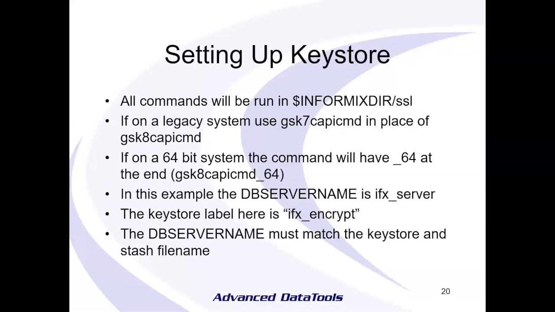And the other note here, and this one has tripped me up a few times because I'm not thinking about it: your DB server name must match the keystore and stash file name. We're going to give the file names in a few, but we need to make sure it matches the DB server name, not the DB server alias's name, but the proper DB server name. So just keep that in mind if you're scripting this out or deploying this to multiple systems. You need to have the end files actually be named the same as the DB server name. That's how Informix knows to look for this file. It looks by the DB server name in the SSL directory when it's deciding what encryption or keystore files to open up.